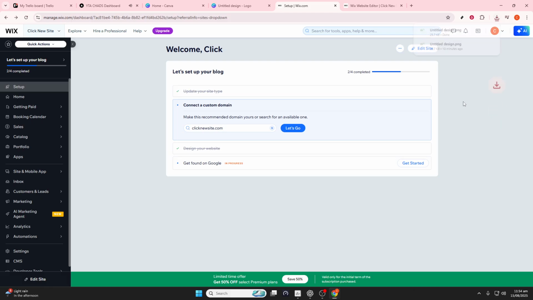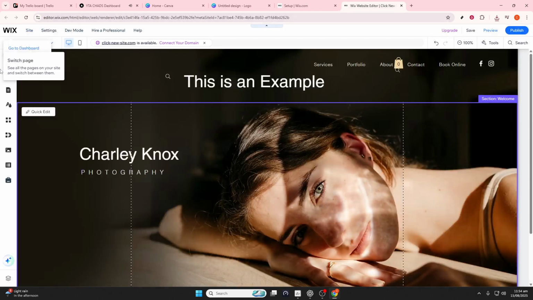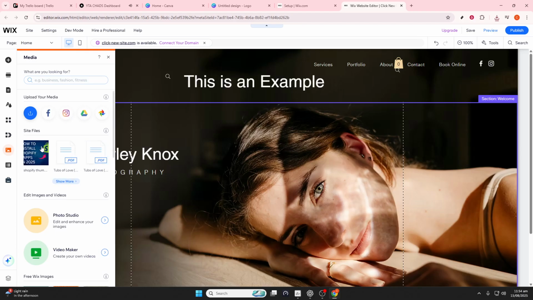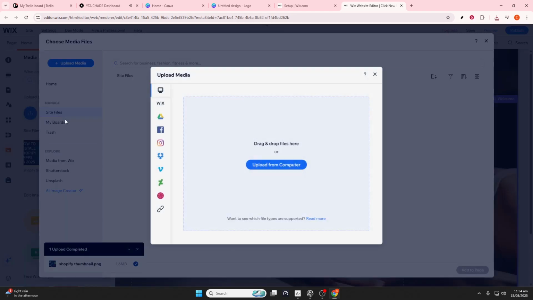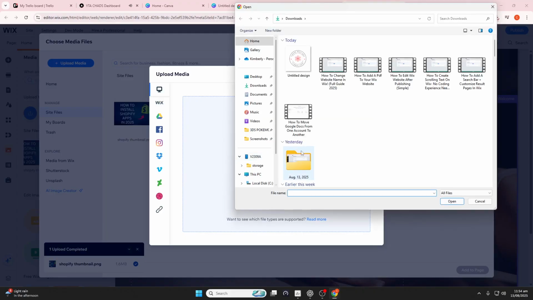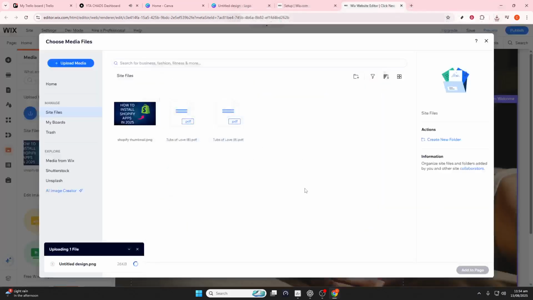In the Wix editor, look to the left side of your screen and click on the media option in the menu. This will open up a variety of options for media uploads. Once you've done this, you'll see the Upload Media button. Click it and then select Upload from Computer to bring in your Canva file. It's important to ensure that your file uploads correctly, so make sure you're connected to a stable internet connection during this step. Now that your design is in the Media Manager, you'll be adding it to your Wix page.